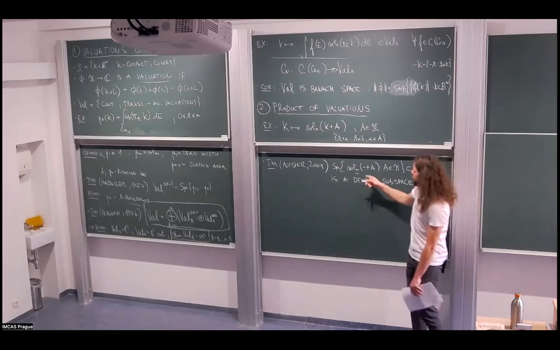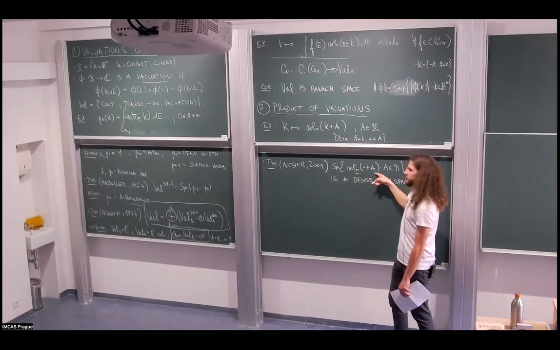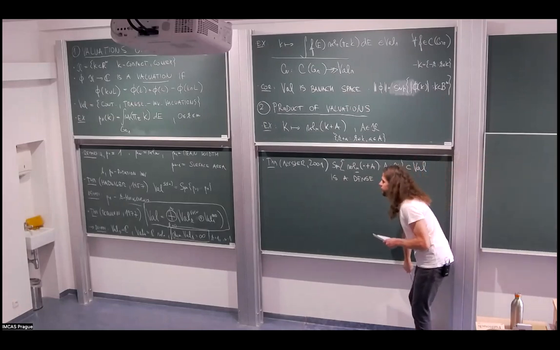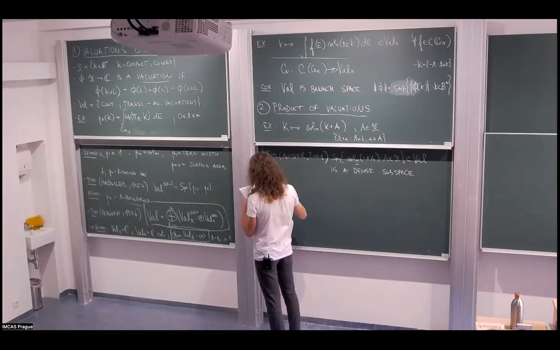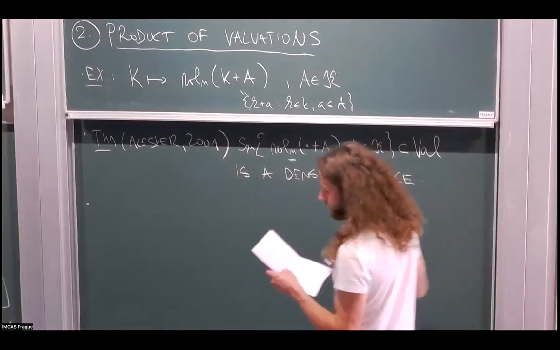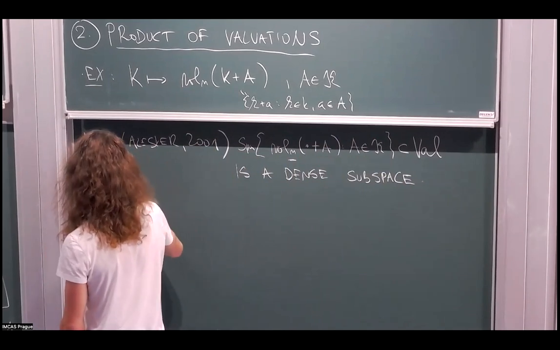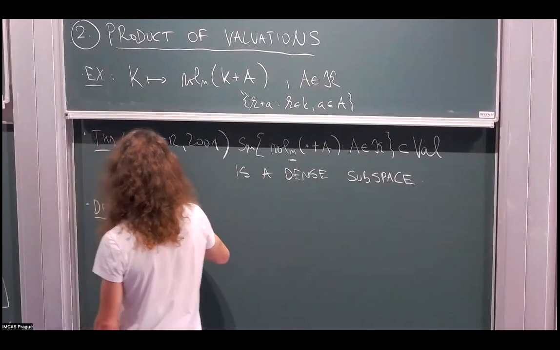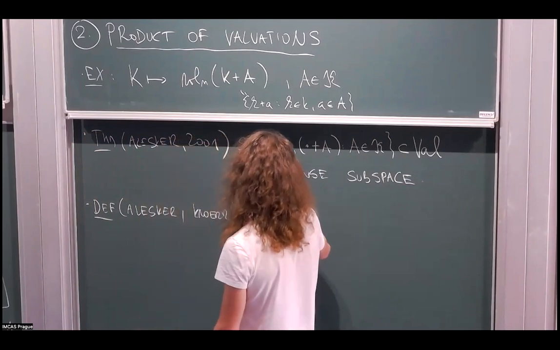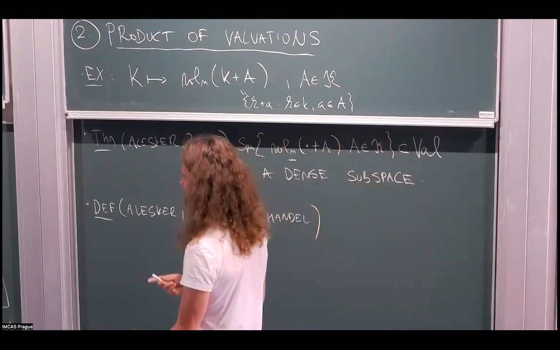All right, so now we know that I can approximate any continuous valuation by a sum of valuations of this type. And in order to define a product of valuations, one uses this construction, but one needs to restrict oneself. Let me give you a definition, which is due to Alesker, but also due to Jonas Skinner, and independently to Van Handel. And this will really be a central definition. This will really be algebra.